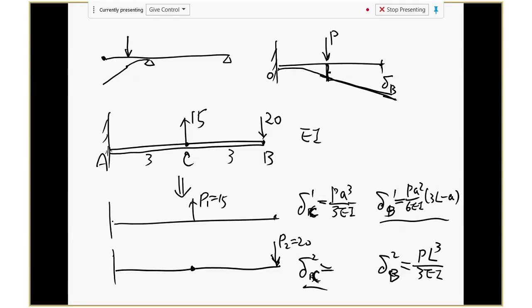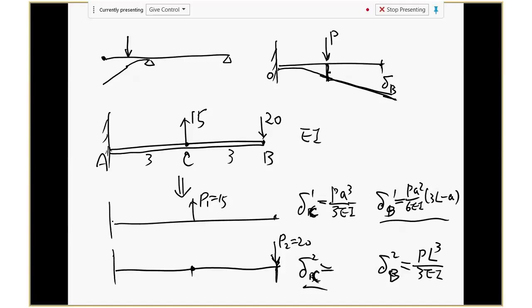Yes? If you find the deflection at point B, could you just use the triangle? Okay, good question. Now we know this delta B, so we know how much this point is going to move. Can we use a triangle to find delta C here? Any comment? Yes? No. Why no? It's a curved beam. It's not a straight line. Imagine you bending that beam. It won't be a straight line, so there's no triangle there. That's not like in chapter 1, where we talked about a pin support, so this thing remains straight when it moves, and therefore you have a triangle. Here, you can never use a triangle because the beam is or becomes curved. Okay, so that's an easy question.